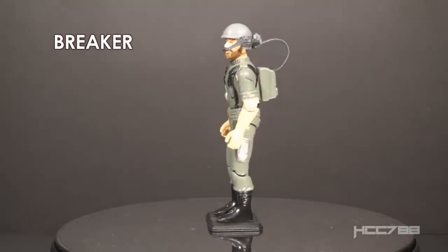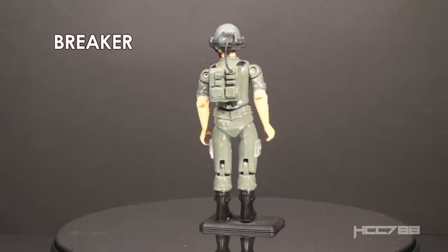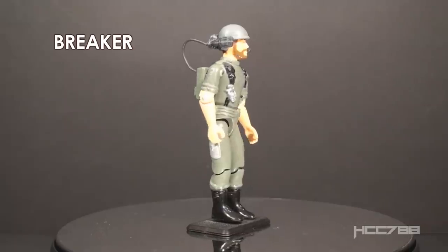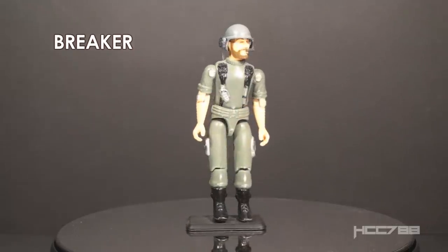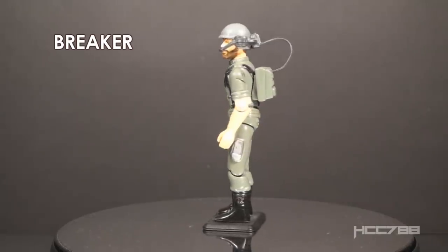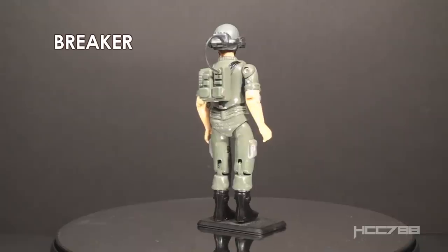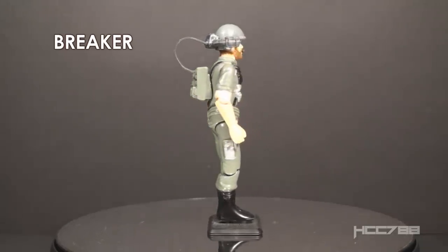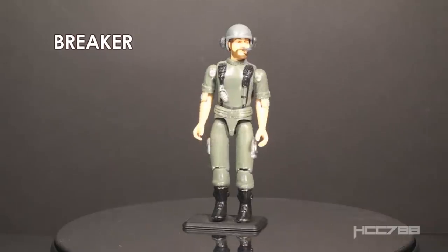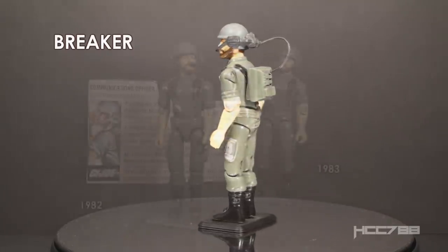This is Breaker, G.I. Joe's communications officer. The first G.I. Joe figure I ever purchased as a child in 1982 was Breaker. This figure, like all 1982 figures, is a straight arm figure, meaning he has articulation at the elbow, but he did not have the swivel at the arms that G.I. Joe figures would have starting in 1983. The figure included a helmet, a communications headset, and a backpack. Breaker did not include a weapon.